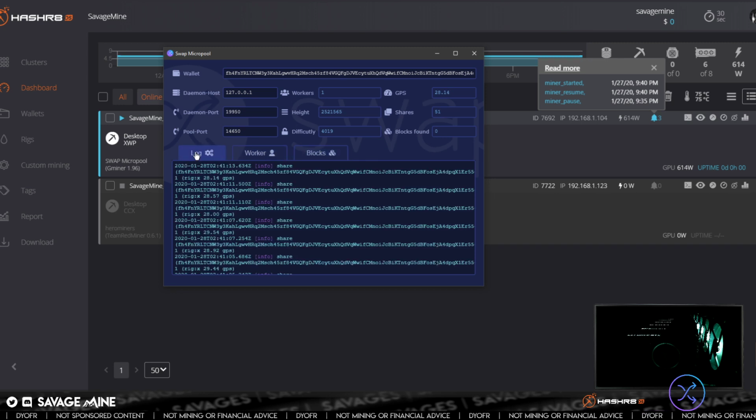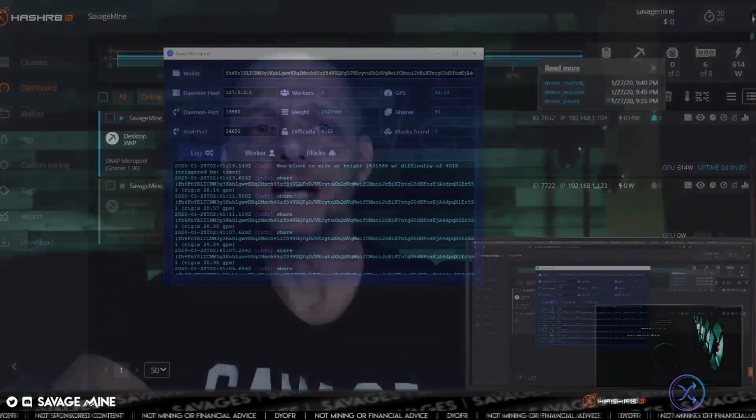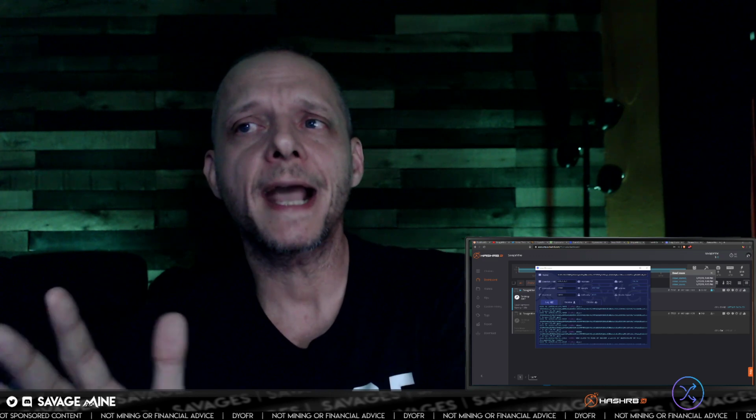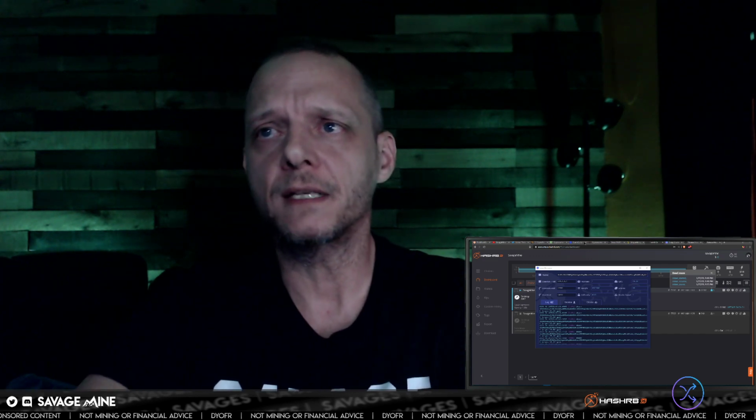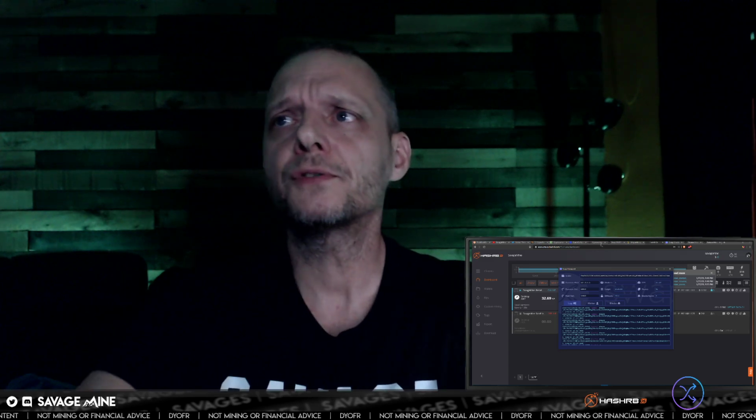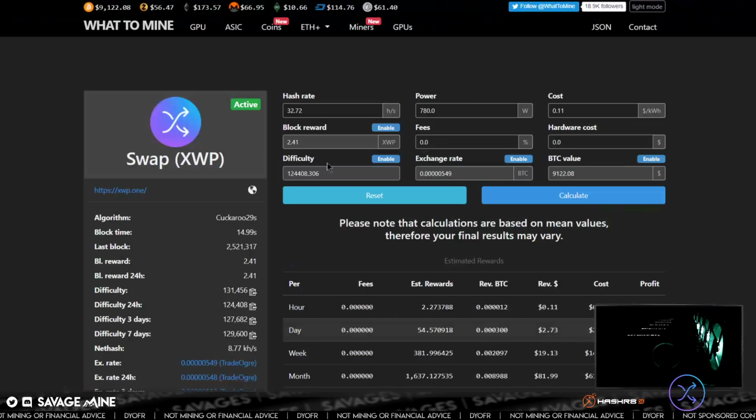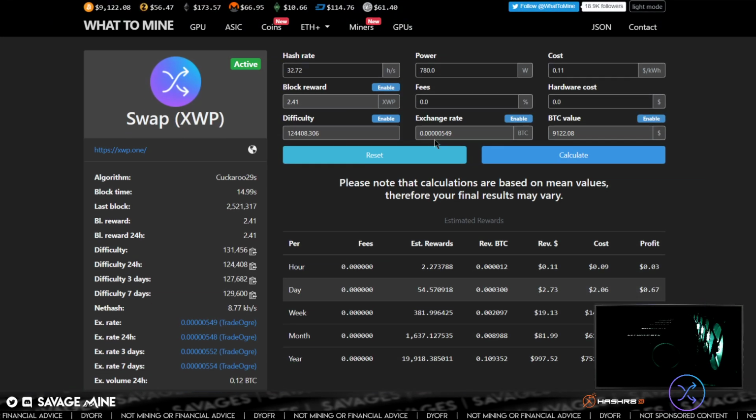Now, I was a little bit surprised. I let this run, and given my hash rate at 32.7, if you go to Swap on What to Mine, 32.7 should get at 780 watts, which is what it is at the wall.